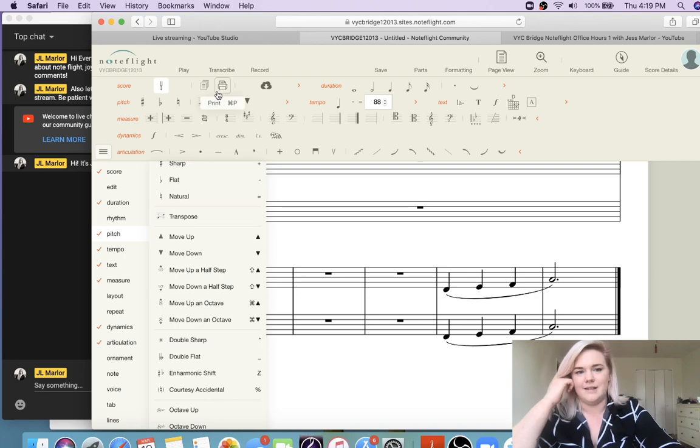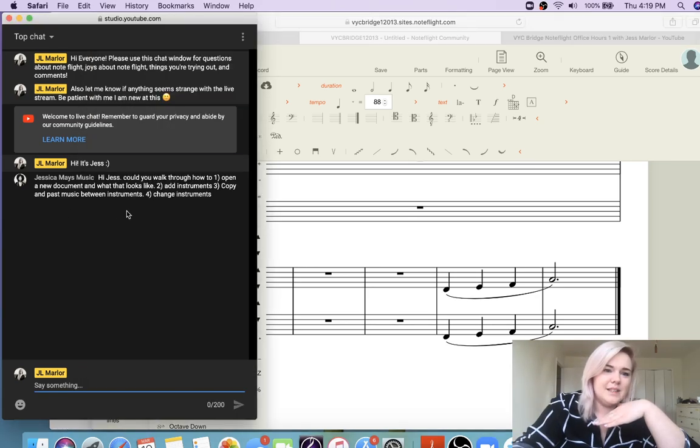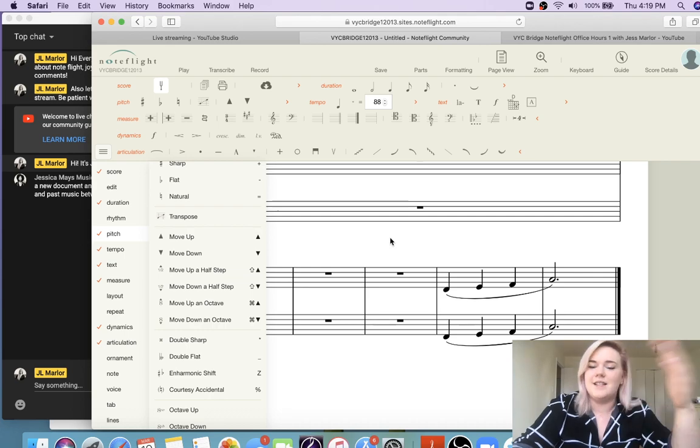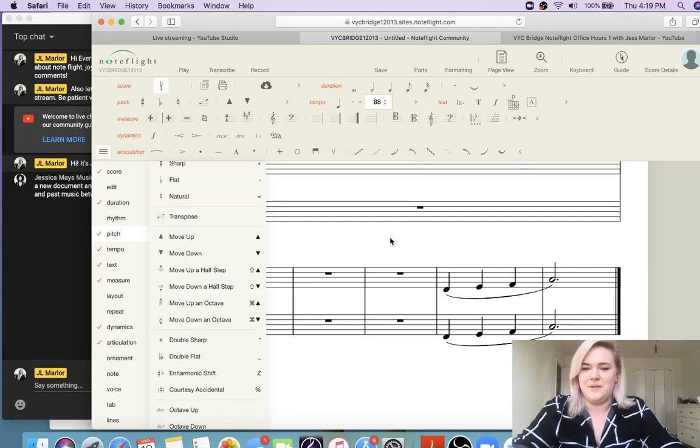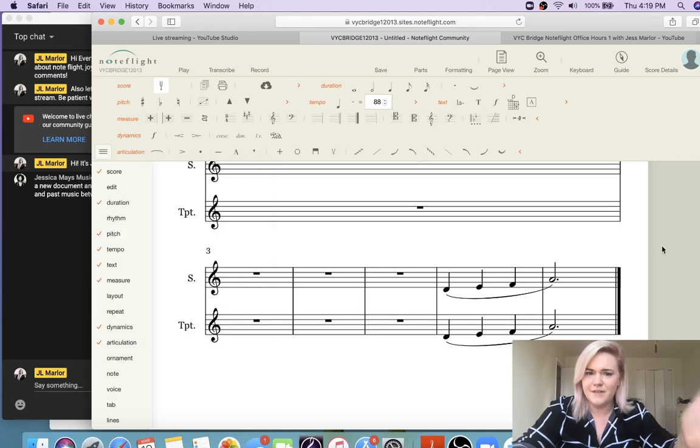No question is too simple. This is a hard thing. Making music and notating it well is a really, really hard skill. A lot of people my age, I know I look like I'm 19, but I'm not, still don't know how to notate really well. It's just really challenging. So be patient with yourselves and figure some stuff out and ask me questions. That's what I'm here for.